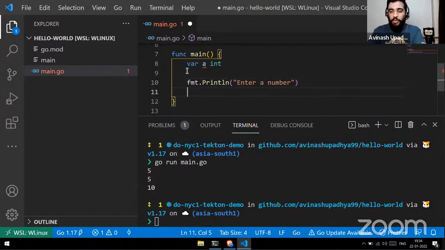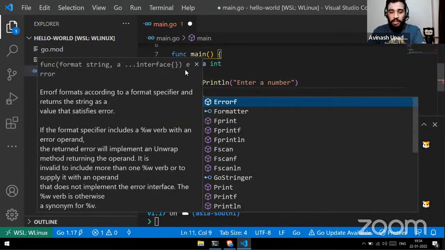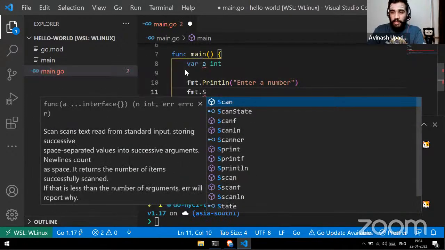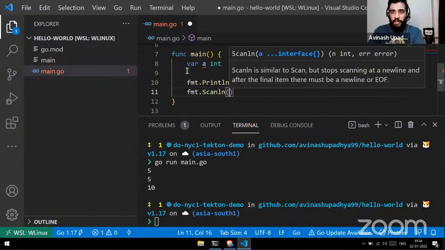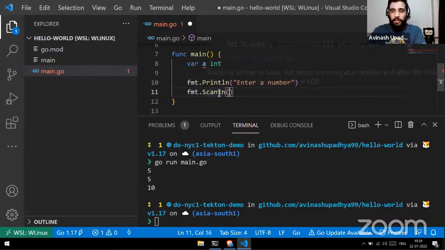And now you would take user input using the Scanln function from the fmt library. fmt stands for format, if I did not mention that earlier. You can format a lot of things, that is printing and receiving input. All of that comes under the fmt library.